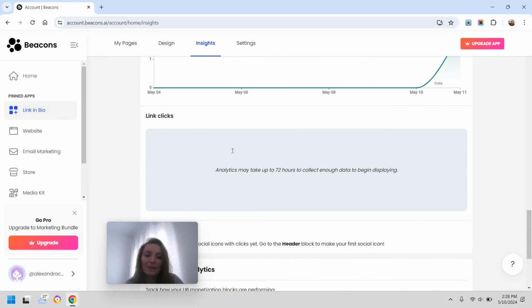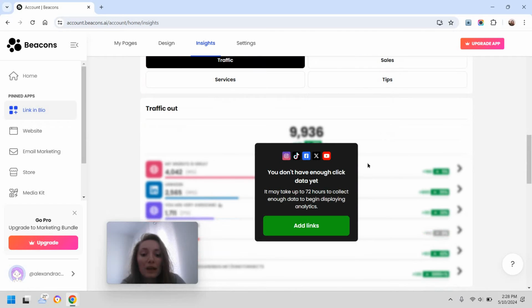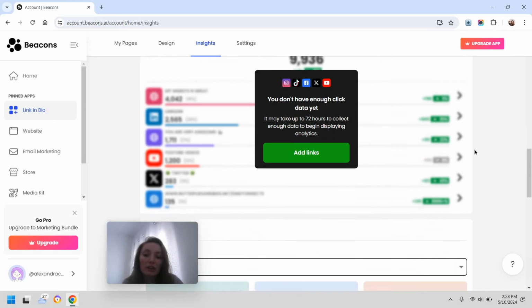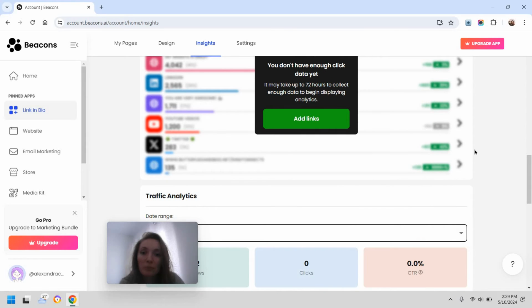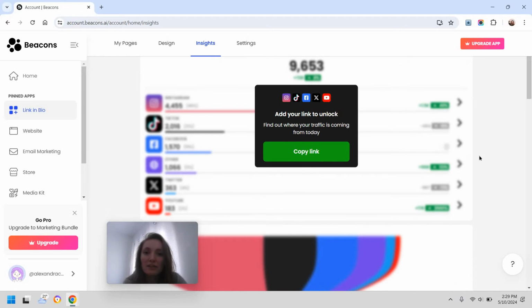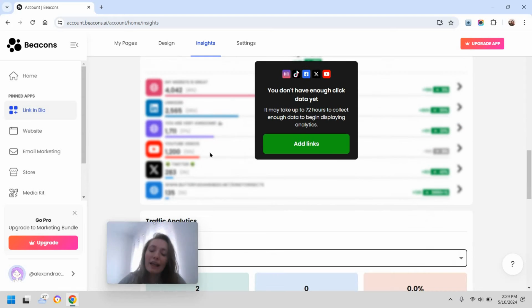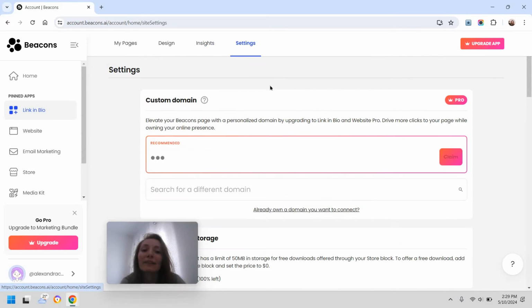So it's like instant real time analytics, if that makes sense. Plus, once you have enough data, you will get every single detail you need. Like you can see which links people clicked on, just so you can see exactly where the traffic is coming in. So for example, if you add this link on your Instagram account, like at the very top, you're going to see that people came in. So they entered your funnel essentially via Instagram, and then you can see exactly how they left.